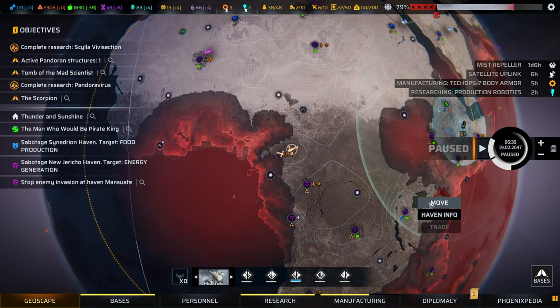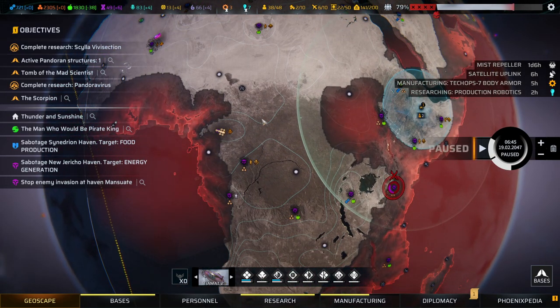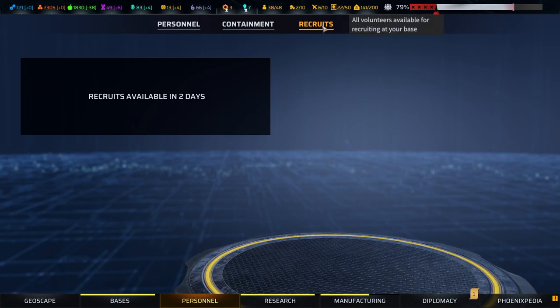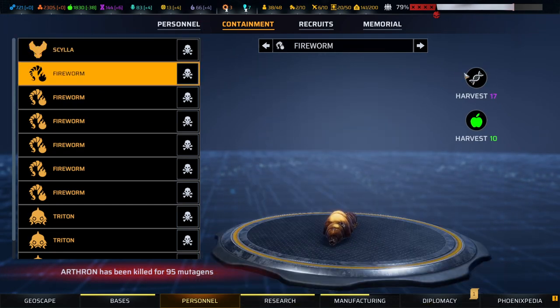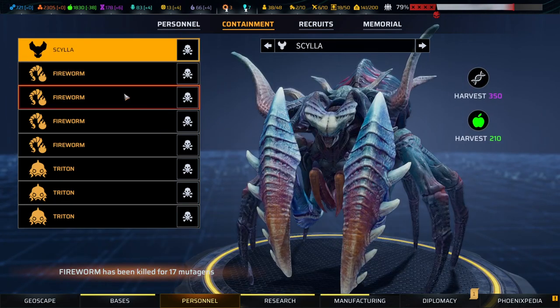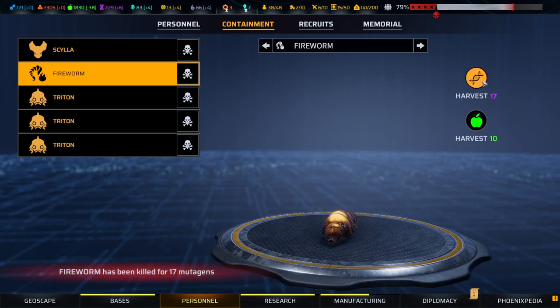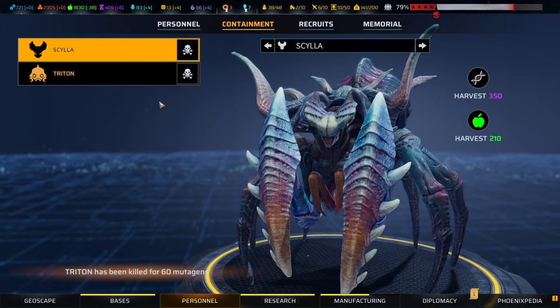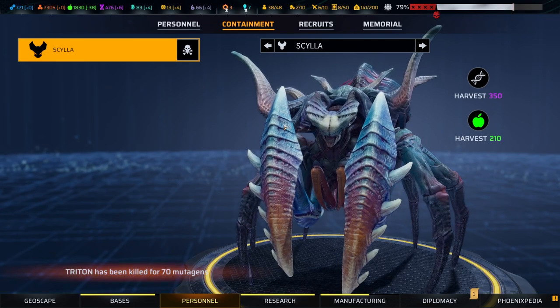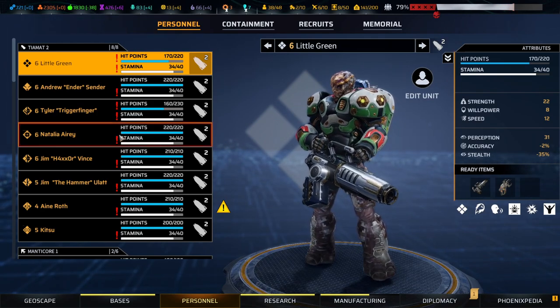Okay, and we're already on our way to the next mission. But before we do that, we have plenty of resources. And I just want to double check something. So, no new recruits. But with our successful fireworm harvesting, and the three tritons that we have now found. Oh, nice, the first one was 100. We're already up to almost 500, which is good.